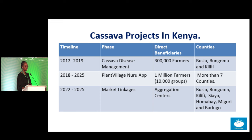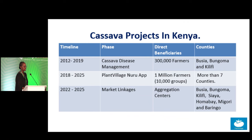From 2019 all the way to 2025 we have a model and our projects are as follows. From 2012 to 2019 we worked with farmers in Busia, Bungoma, and Kilifi, and we worked with 300,000 farmers on cassava disease management. From 2018 to 2025 we are targeting one million farmers and 10,000 farmer groups in more than seven counties. I am calling on all of us — when you go back to your communities, please tell people to use Nuru so that you help us reach our targets.